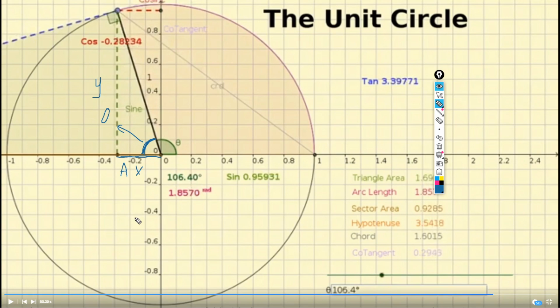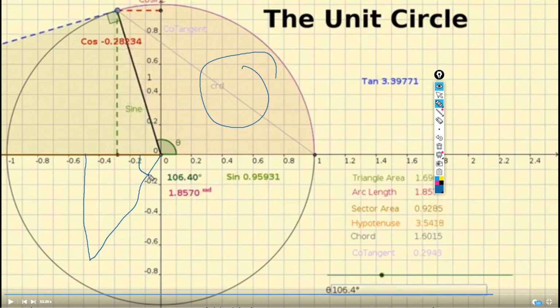So the idea of sine being the y component and cosine being the x component is not restricted to this space up here. Okay, unfortunately this ends early, but if you have a triangle down here like this, let me erase some stuff so it doesn't get too cluttered. This is now my reference angle, and this is O, which is again the y component, the height of the triangle, and this is A, this is adjacent, which is again the x component of the triangle.